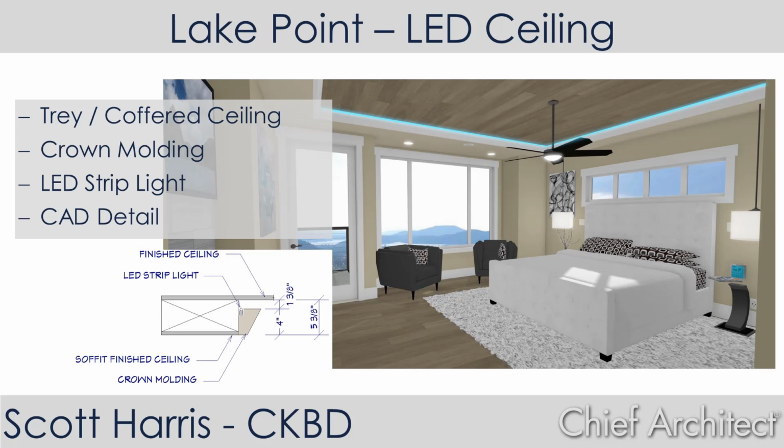I then used a crown molding, and I used a copy and paste in place to create the molding from the hole, and then also a copy and paste in place with the LED strip light that was assigned to a molding. And the change that I made to that LED strip light was changing the emissive properties and applying a 500 lumen, or something that's very bright, for the lumens on the emissivity. Finally, from an elevation detail, I did a view to CAD, and then I cropped in on the detail. You can see in the lower left hand section of the screen, create that for the construction drawings.